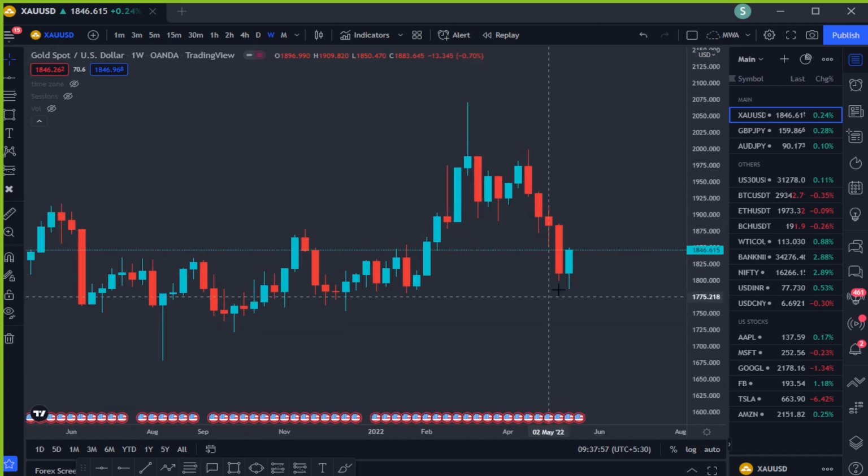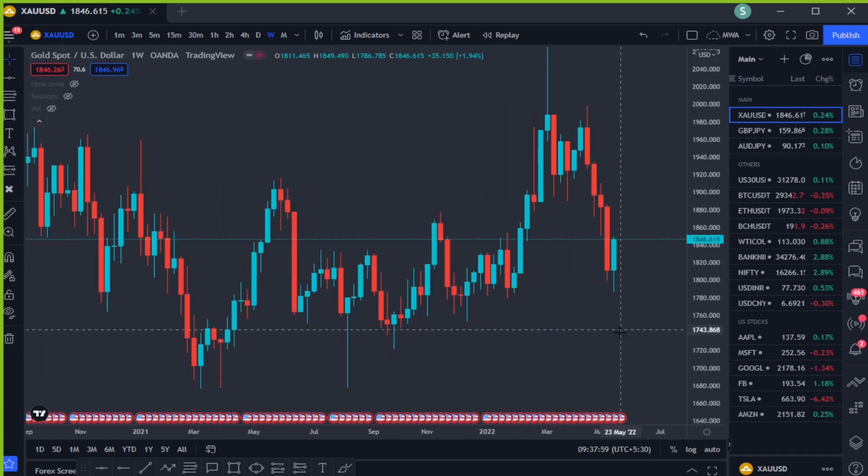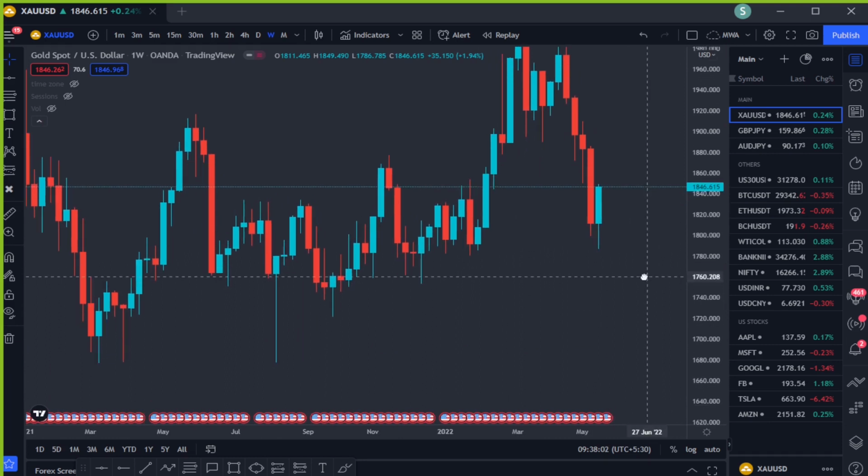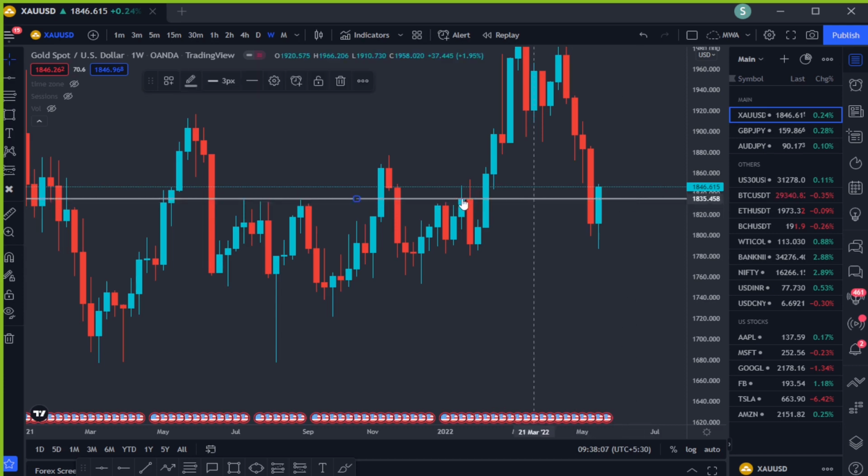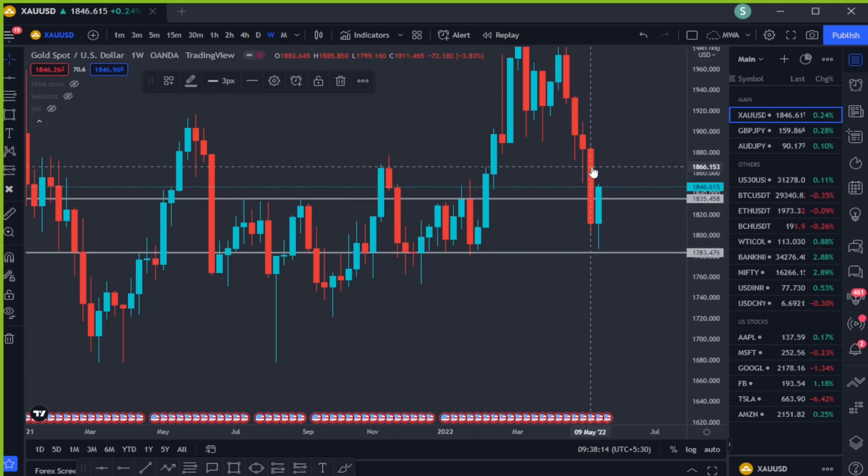Now let's see what's happening on the weekly time frame. If you have seen my last weekly analysis video, then I mentioned that this was the support, price broke and closed below the support, and we were expecting the price to move to the next support. So this weekly candle closed below this support, and we were expecting the price to make a top wick and continue down to this area, right?